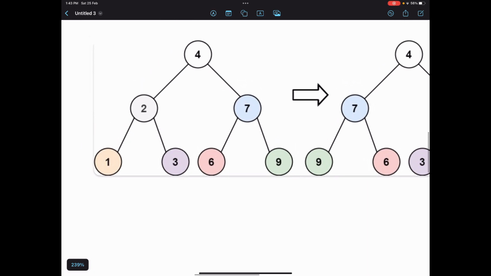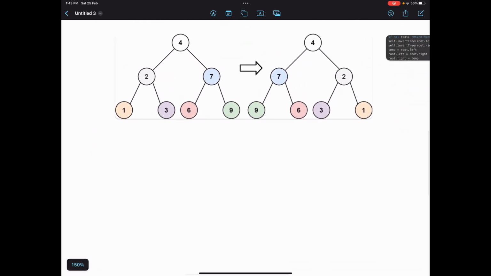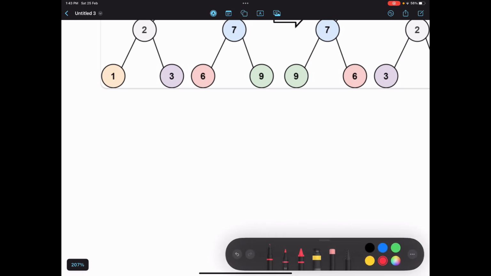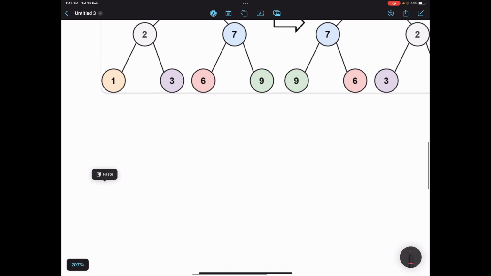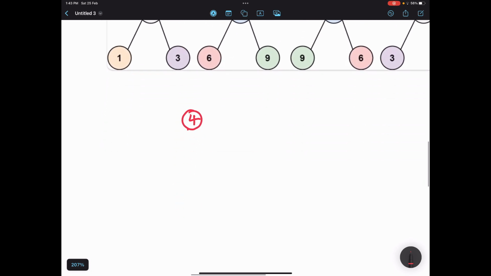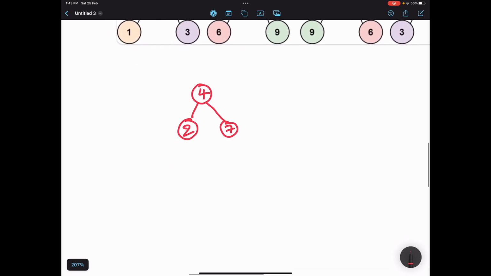First I will explain the logic behind the solution, how to proceed with this question. 4 is the root of the tree, then you have 2 on the left side and 7 on the right side.